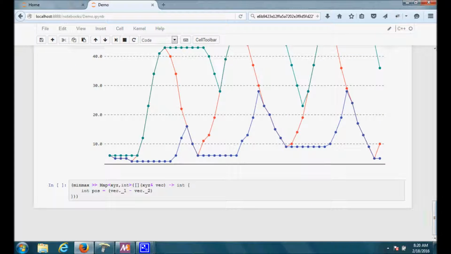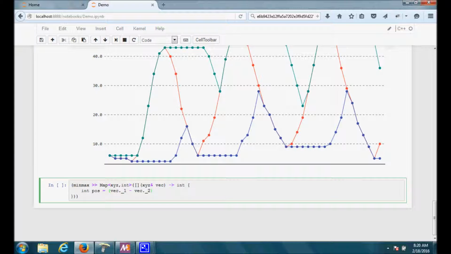So I'm subtracting the current value of my stream with the rolling min over the last 8 samples. So this is going to basically give us the delta of how much the signal has changed over the last 8 samples. And if it's greater than 30, I'm going to call that a positive edge.